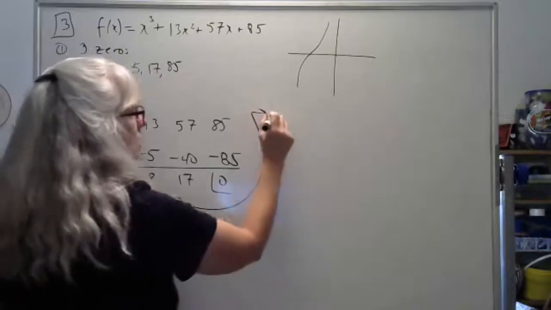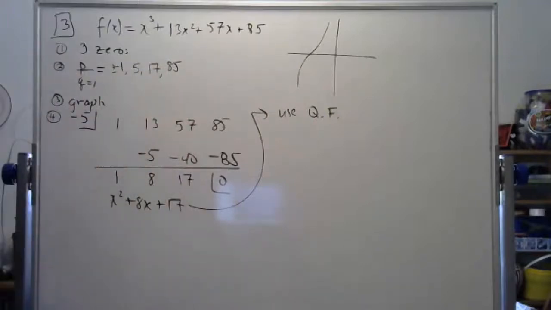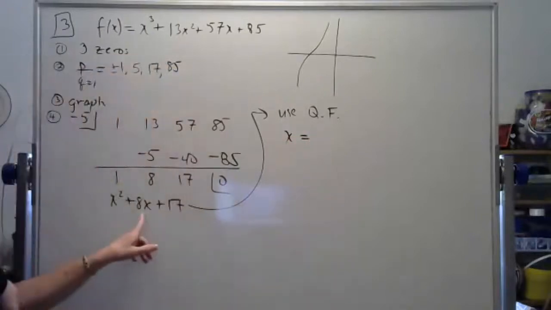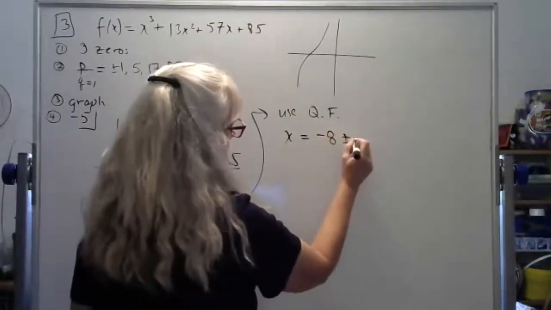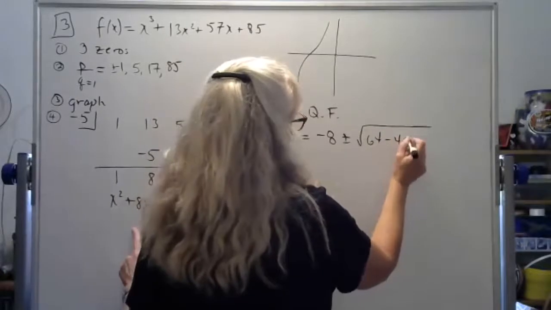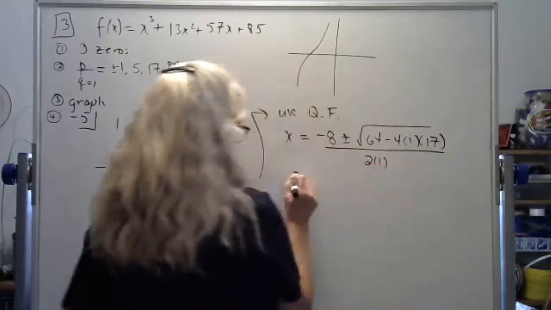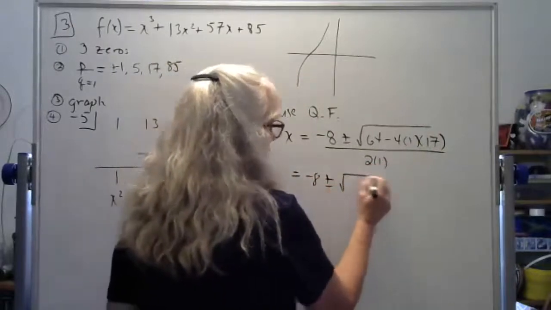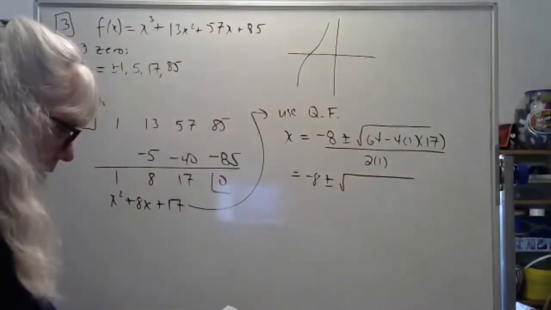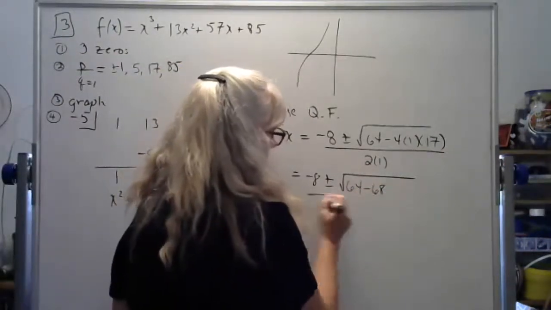So we're going to use, again, they are not hard problems, but they are involved problems. So x equals the opposite of b, that's a -8, plus or minus the square root of b squared, which would be 64, minus 4 times 1 times 17, all over 2 times 1. So that's a -8 plus or minus the square root of 4 times 17, which I'm guessing is a -68. Yeah. So I'm going to get 64 minus 68 on the inside of that thing, all over 2.